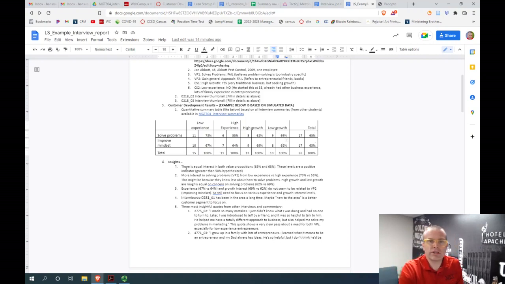So this is what you're looking at, trying to look at these numbers and see, do I see anything interesting there? So the first thing is comparing these numbers over here. The total interest seems pretty interesting. Then we break it down into different buckets here. Like I said, the 73 seems to be bigger than these. These other numbers are about the same. So it's kind of hard to say that we should eliminate one versus another. If we're trying to focus on a program that helps entrepreneurs solve specific day-to-day problems, the low experienced people are going to be more interested.